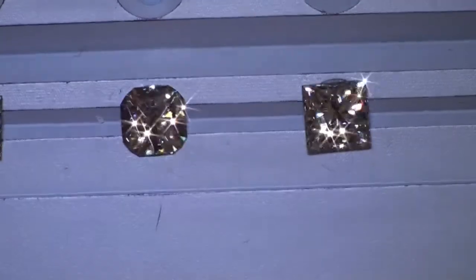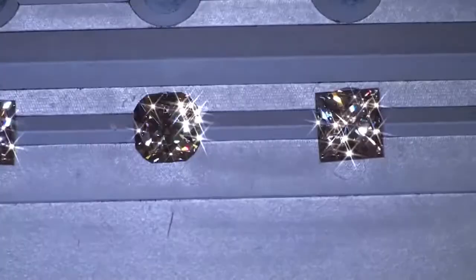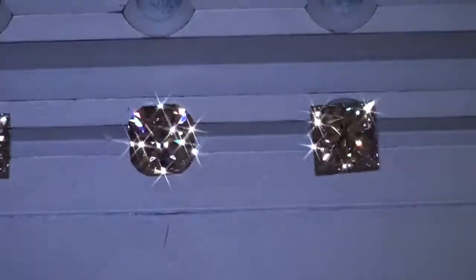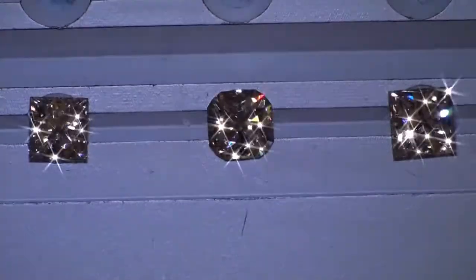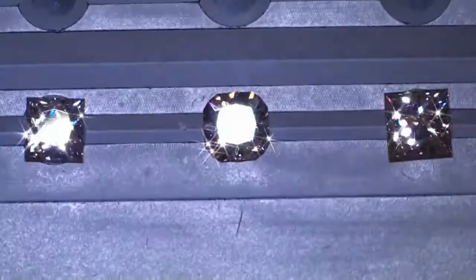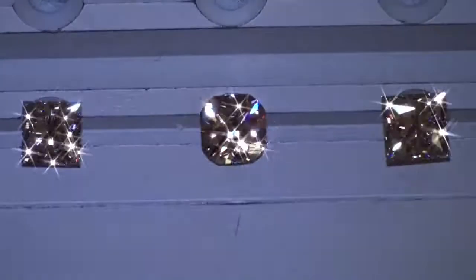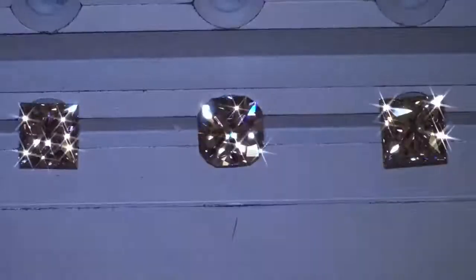There's the 1.21 IVS2. And then once again, here's all three of them side by side. All spectacular. Okay, we're going to take it into a bit stronger spotlighting now and look at fire.